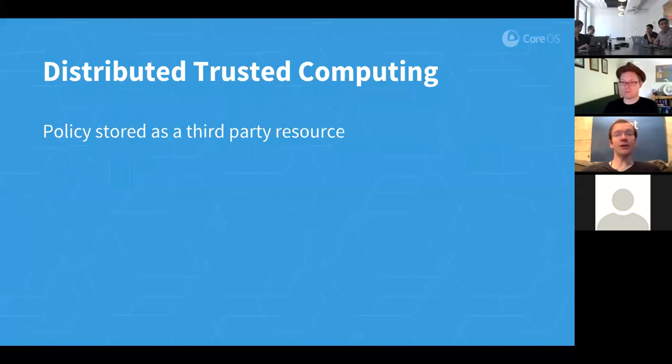And then we're using third-party resources to store the policy information. Policy information is just what are acceptable TPM values, what are acceptable things that were logged into the TPM during the boot process. And so we just look at those to make a reasonably well-informed decision. We're shipping known good policy values for CoreOS as part of the CoreOS build. Right now, determining what good values are for arbitrary operating systems is kind of a difficult job.